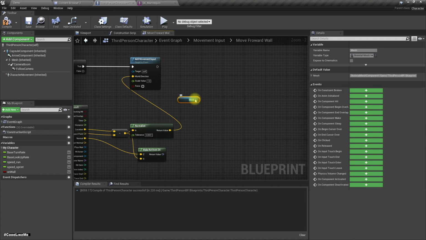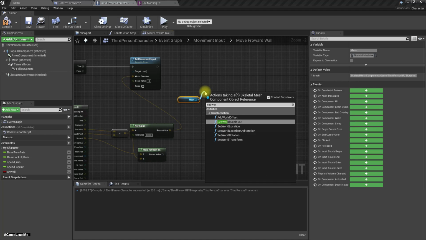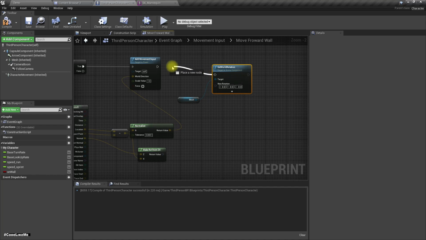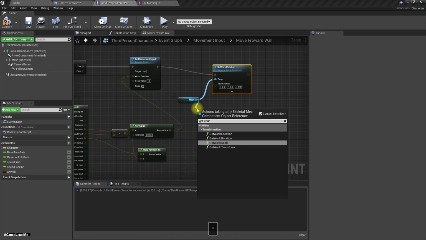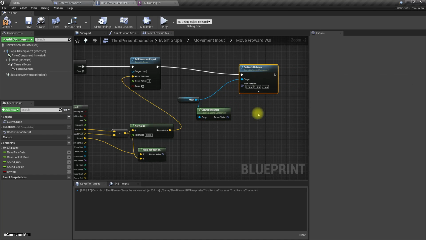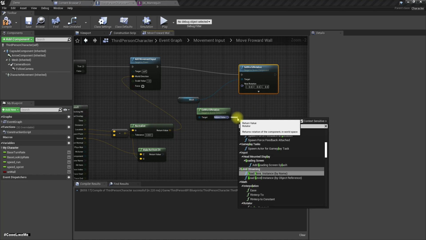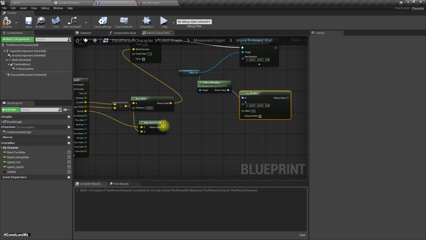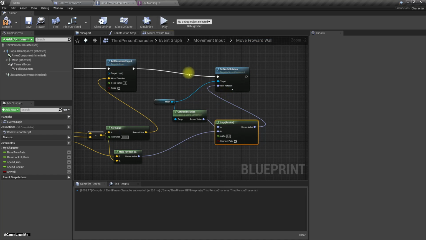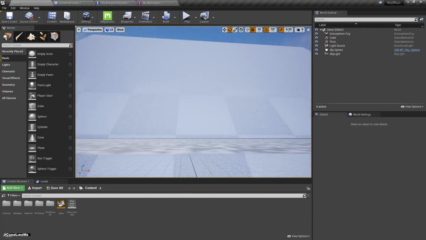Get set world rotation. Get world rotation, and then lerp to this with 0.1. Let's see.